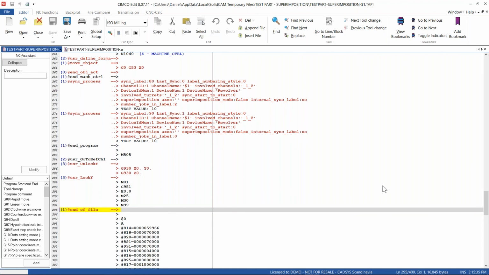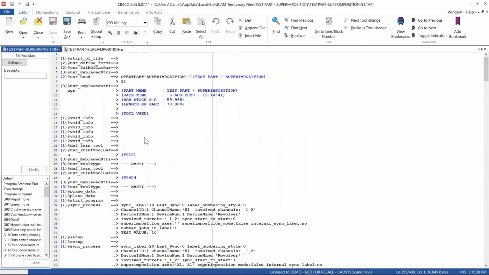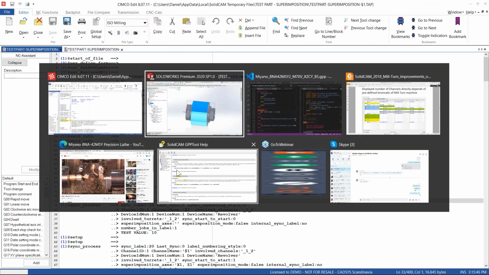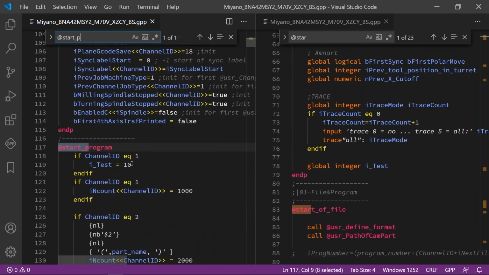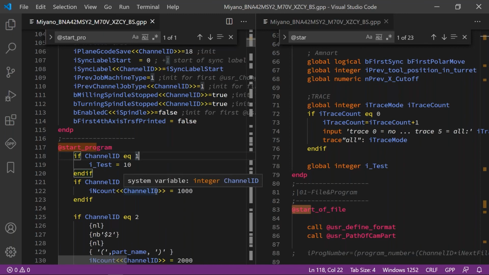My suggestion to you is never to assign values in the initialization post, basically start of file and also start of program. If you want to assign values like this, never do it in start of program, because in some cases the start of program will come once or twice. You need to be very sure what you're doing. I always recommend to never assign the values in start of program, but to do that later to support the output that you wish.